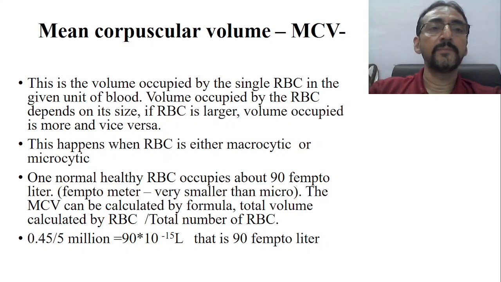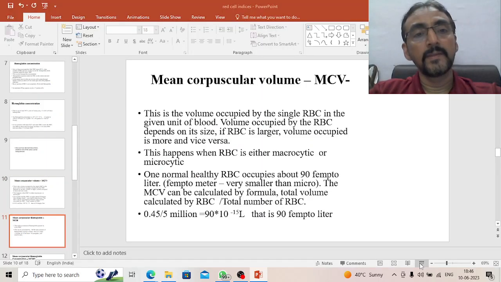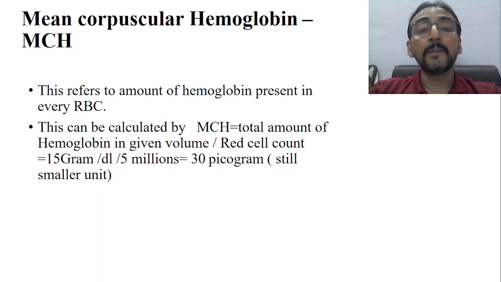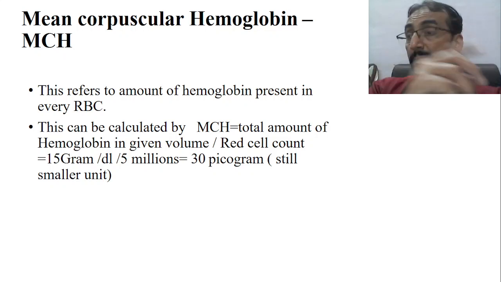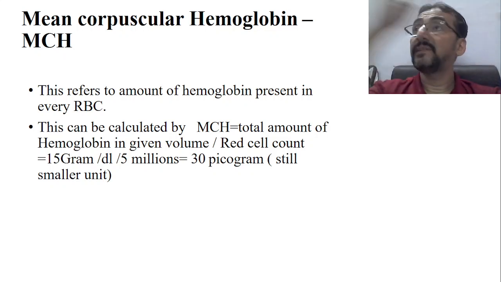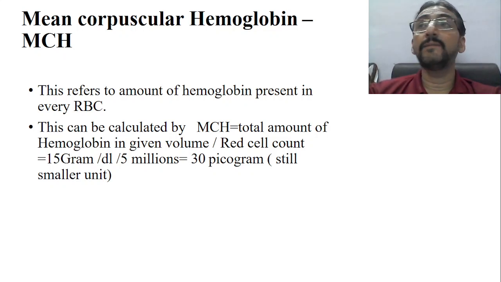Now go to the next point. Now we have to calculate the mean corpuscular hemoglobin, MCH. What did we see there? We looked at PCV. After looking at PCV, we try to find out the RBC count, and after finding the RBC count, we try to find out the hemoglobin concentration present in each and every RBC. Here also, first we understood the single RBC volume. How much volume a single RBC occupies, we saw, and it is called MCV.